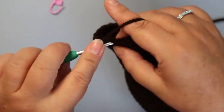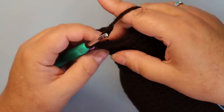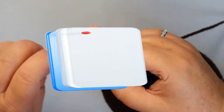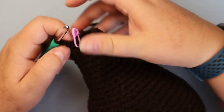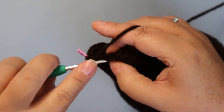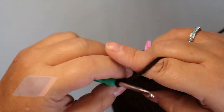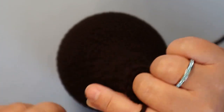So now I want you to do 1 single crochet and a decrease. This will bring you down to 12 stitches. So for the next 2 rows, I just want you to put 1 single crochet in each of these 12 stitches. And then when we come back, we're going to start building the head. So that's my 2 rows.